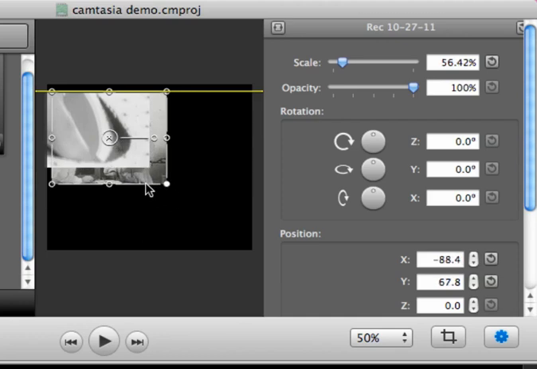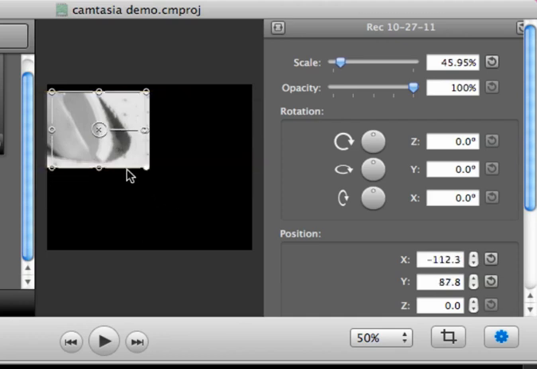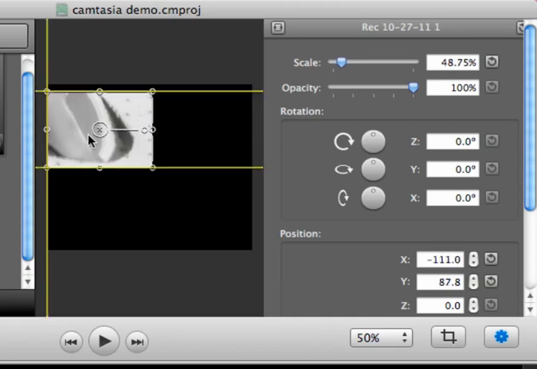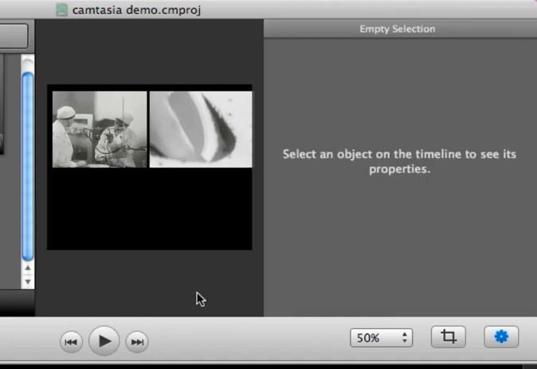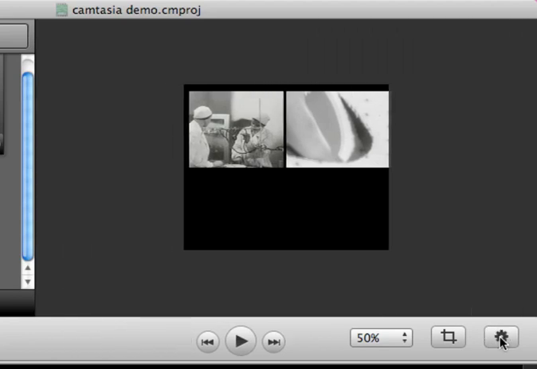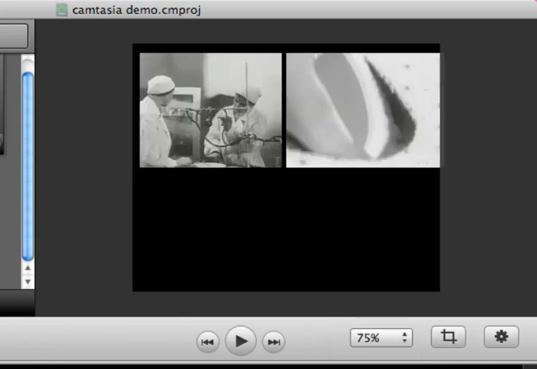So it's not going to be the same overall proportion. But I get them, again, to match close enough for now, just for the sake of the demonstration, and then get them to line up pretty well. And then you can see the two clips there. I can then close this panel just so we get a bigger view of this now. Go back to, say, a 75% view. And then again, you can finesse this.